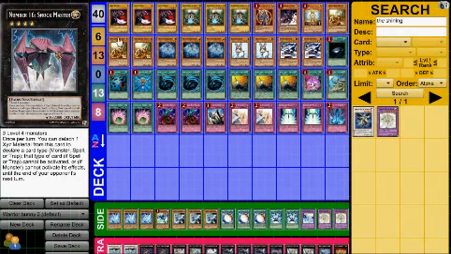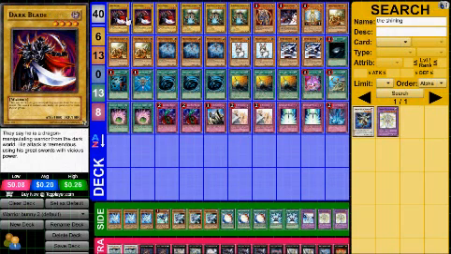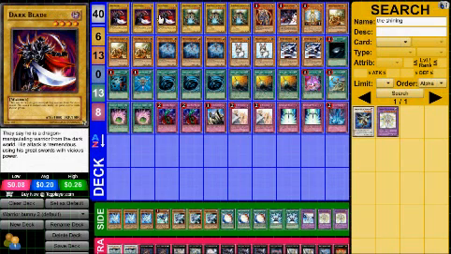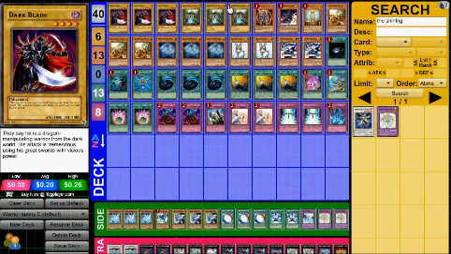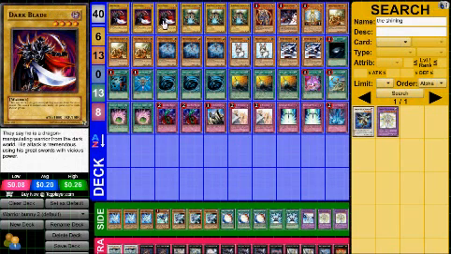First, we start with 2 rabbits. Rabbits, kind of self-explanatory for the fact that I run 6 normal monsters, which is Noble Knight Artorigus and 3 Dark Blades. Now, Dark Blade is just in here for the sheer fact so I can run BLS. But he's also another rabbit target and also gives me quick access into Excalibur.